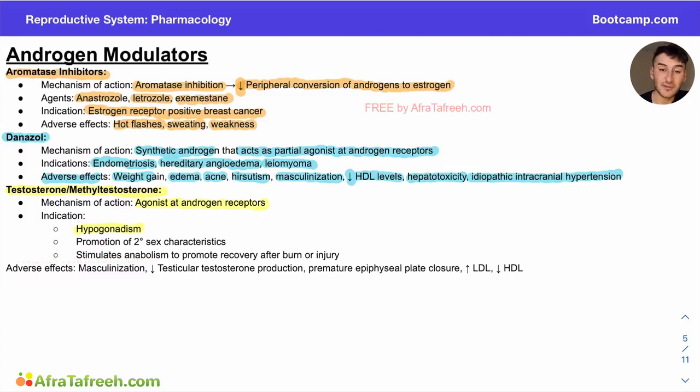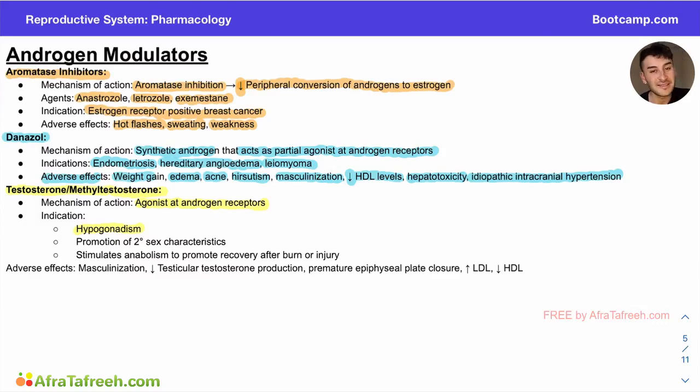So if we have testicles that have atrophied or are no longer working, we can go ahead and supplement that with testosterone that is given exogenously. However, I want to note that giving testosterone exogenously is not going to actually treat the hypogonadism. So patients who are receiving exogenous testosterone, we're essentially doing the job of the testicles for them. So the testes are like, peace out, we're done working, we're not going to make any more testosterone because we're getting it exogenously. So this will treat the symptoms of hypogonadism, but it will not treat the hypogonadism itself.